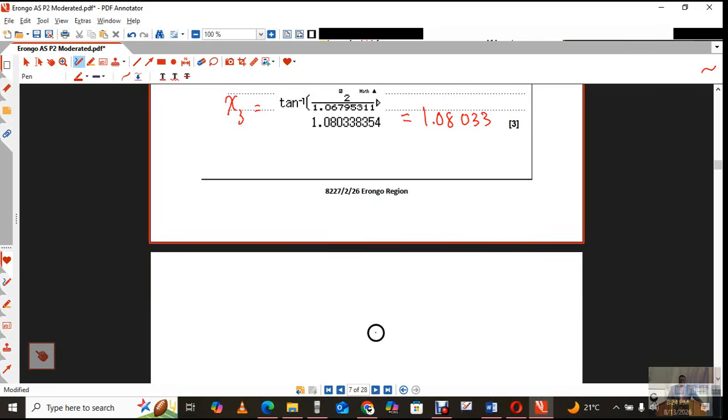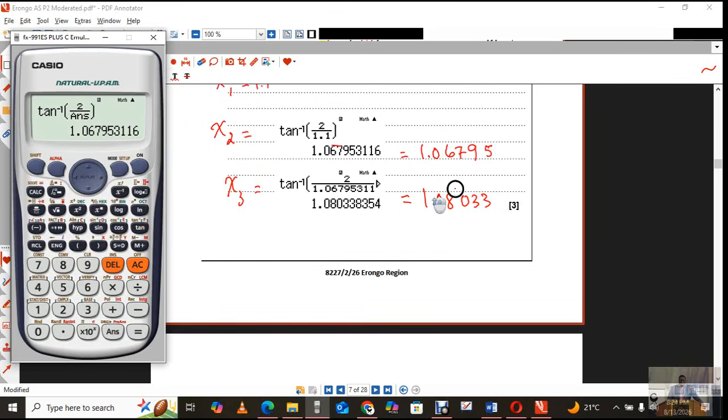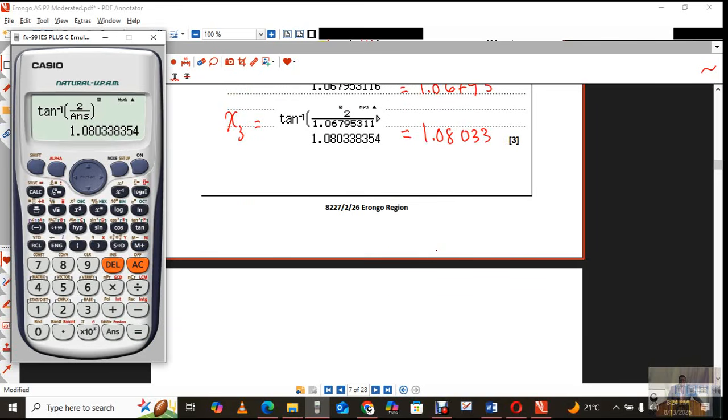So what we do is we're going to grab the calculator, starting off from the first 1.1, press equal to, store that. Now find the function, okay, it's 2. I'm going to put answer here, and I'm going to press equal to. Can you see that answer is the second one? Then all you do is continue pressing equal to. Can you see this answer is the third one? Right, so we're going to have the fourth one, but just keep on pressing equal to.